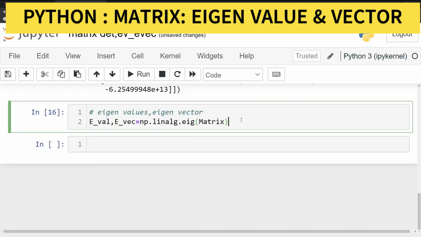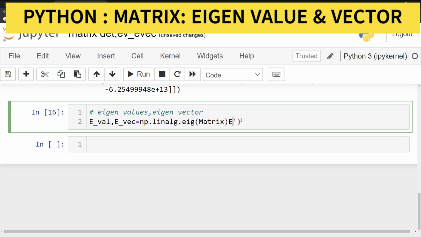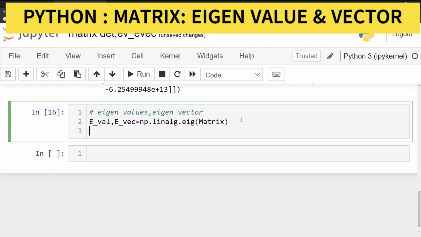Now this will return, so just print e. Just print here eigen values, then give your e.